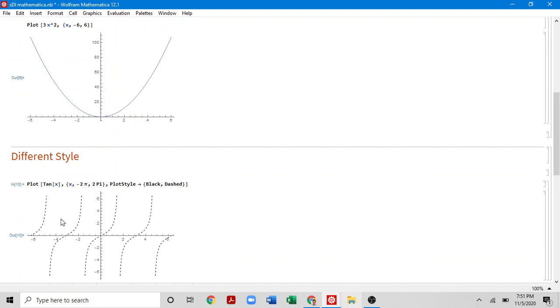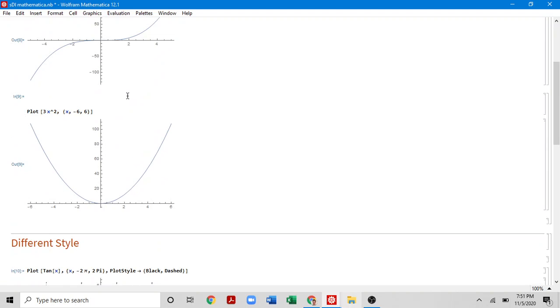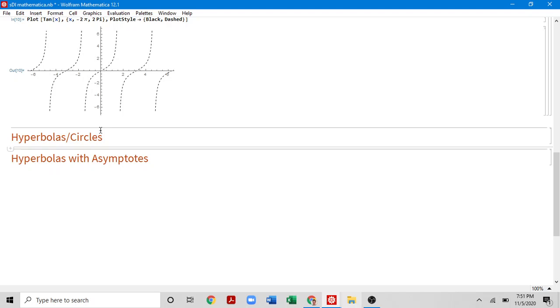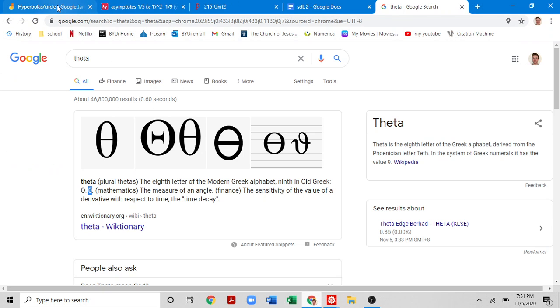Now this one is just for y equals something x equations. Now what we're going to want to do is go through hyperbolas and circles, because this is a lot of what we're going over in chapter my multivariable calculus class. And we're going over hyperbolas and circles. So you can see in different equations like y squared plus x squared equals 1, that'd be a circle. Move over here. This is a good thing to look at.